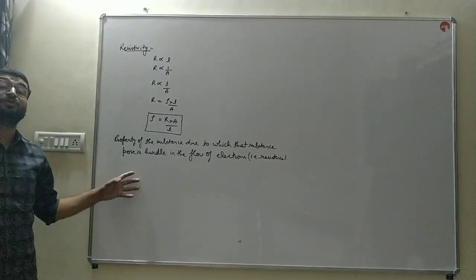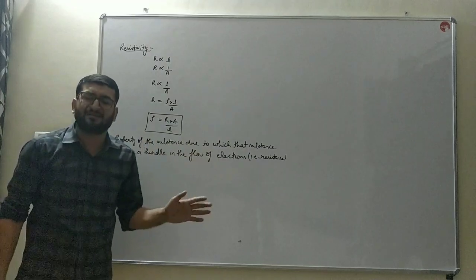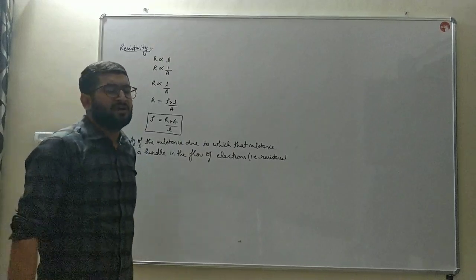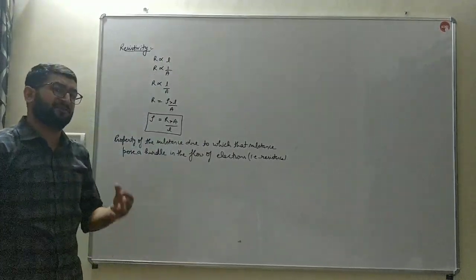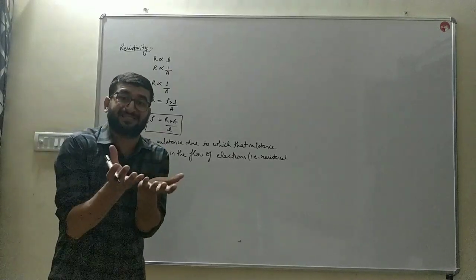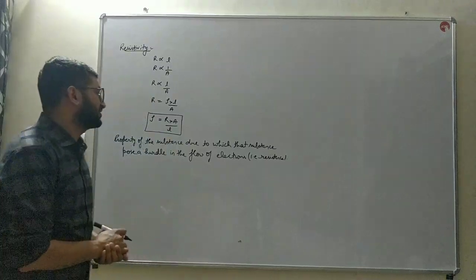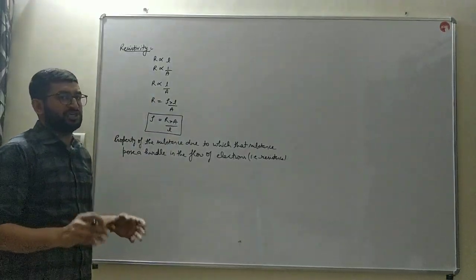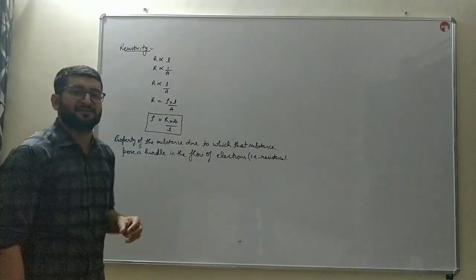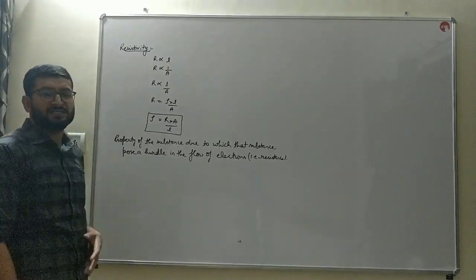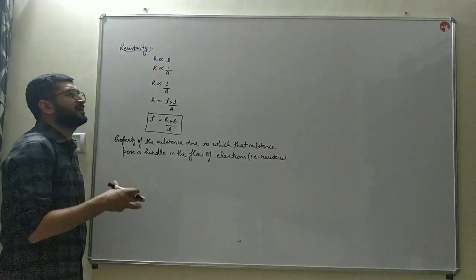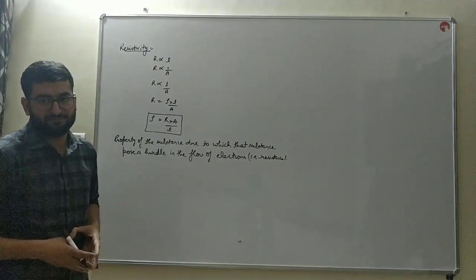It is the property due to which any substance, whether the best conductor or the poor conductor, has a resistance. If someone asks you why any substance has a resistance, it is because every substance has a fixed resistivity, the property due to which it has a hurdle in the flow of electrons, and a hurdle in the flow of electrons is known as resistance. So resistivity of a substance is a property due to which it poses a hurdle in the flow of electrons.